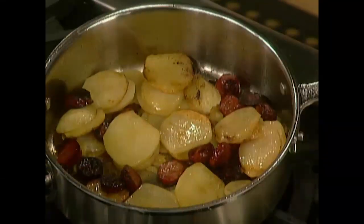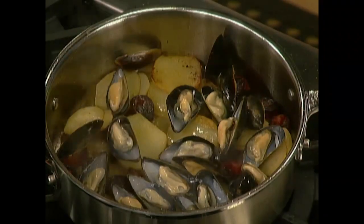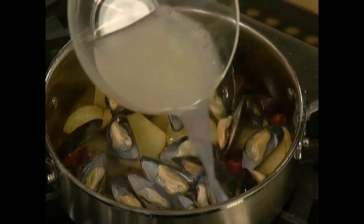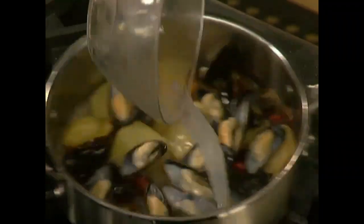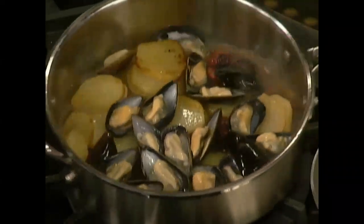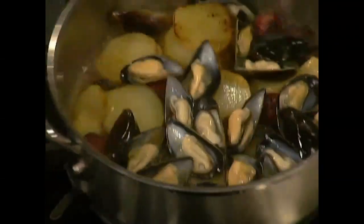Chorizo are more than cooked. They are practically burned, but they are good this way. I put the mussel in there and the juice of the mussel, which has been, as you know, filtered. Okay, all of that coming to a boil and that's it. This is ready.